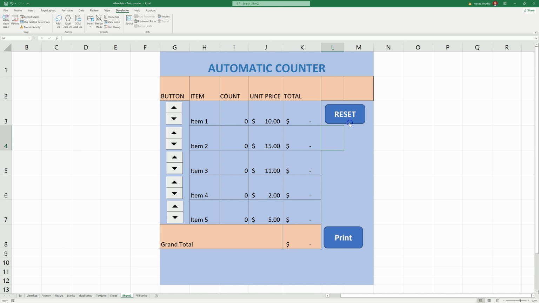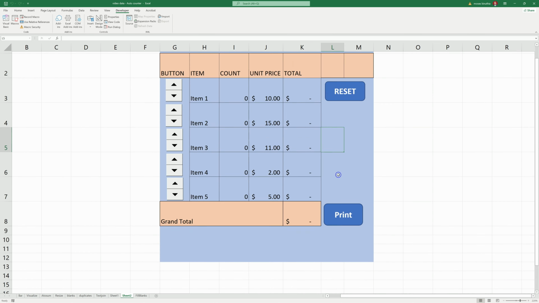If you observe the mouse, when I hover the mouse around the button, you can see it's changing, which means that everything is working. Let's test that out. Let's add something there, then click on reset. You can see we're done. It's doing the magic. So everything is working. The reset button is working.